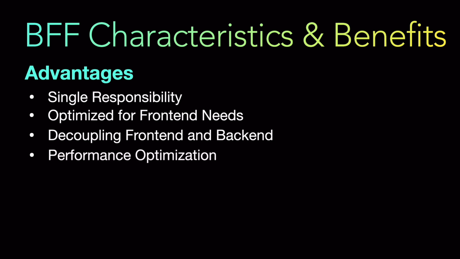Next is performance optimization. It can help optimize the performance of the front end application by providing, like we mentioned, specific APIs, which can basically deliver very customized required data to the specific front end application. So this reduces the amount of unnecessary data transfer or overloading APIs to accommodate all kinds of front end applications, which can reduce unnecessary data transfer and processing, which is basically an improvement in response times.